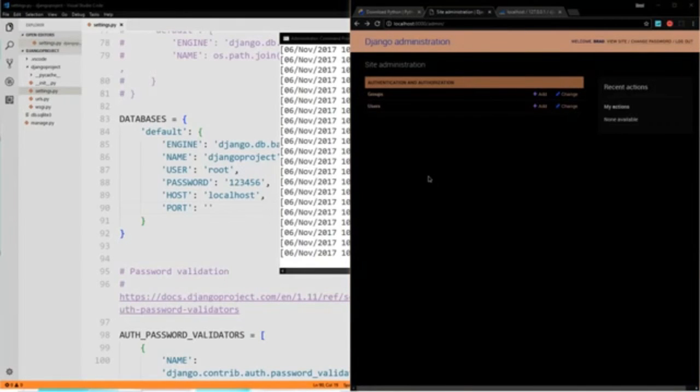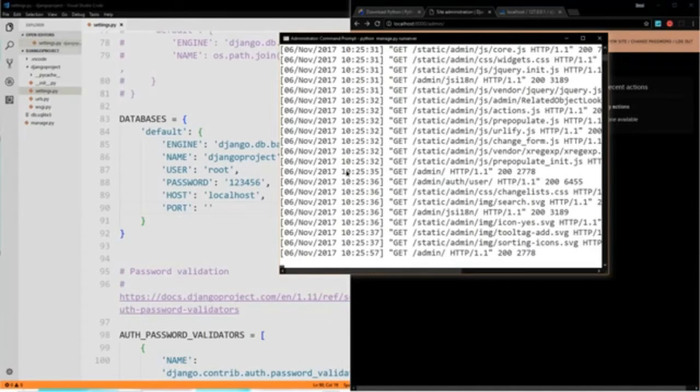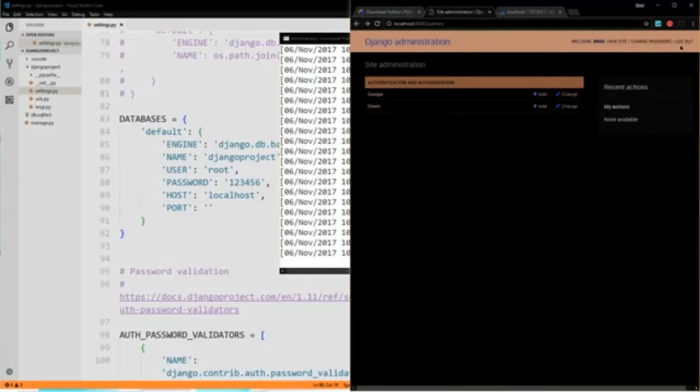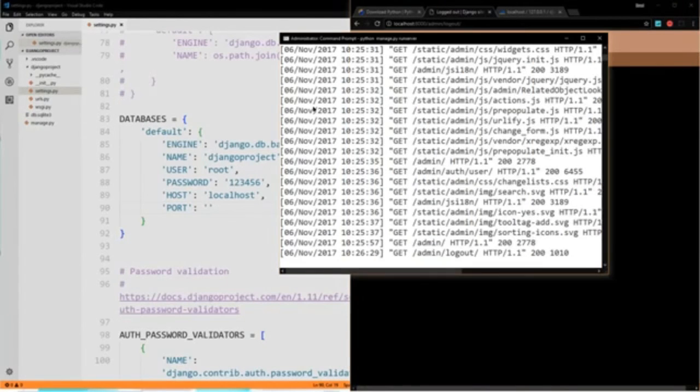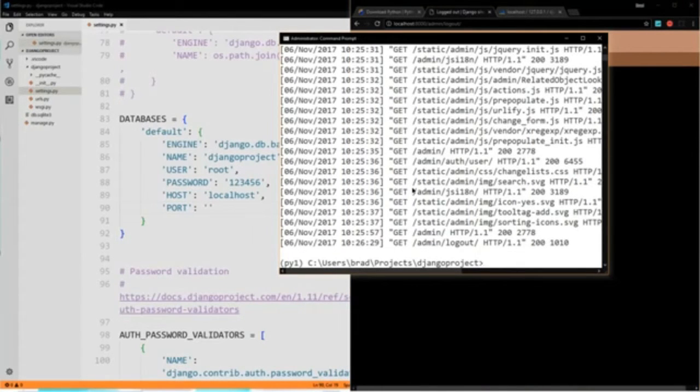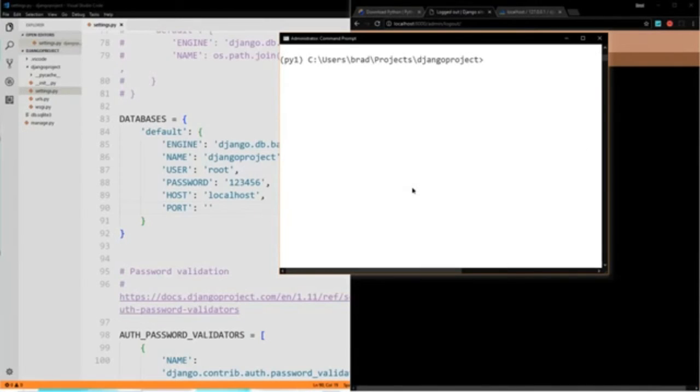All right, so right now we don't have any apps, okay? Remember the concept of apps, and we want this to be a blog. So we need to create a blog app, or a posts app is actually what I'm going to call it. So I'm going to stop the server here. Actually, let's log out of the admin, and let's Control-C and stop the server. Clear this up, and we're going to create a posts app, okay?